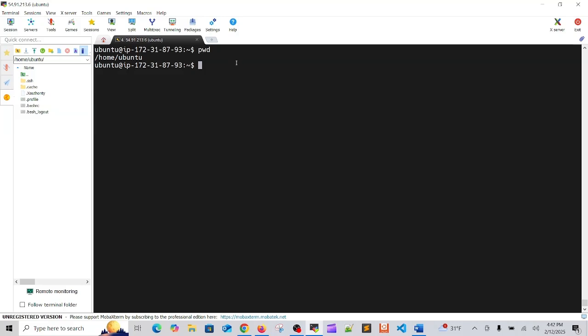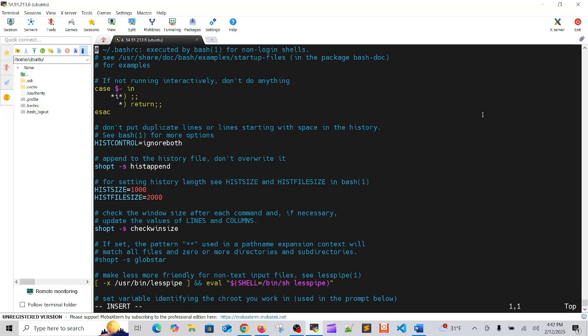So I have to edit now, sudo vim ~/.bashrc. Insert mode, then I have to add this path: export PATH=$PATH:/home/ubuntu/.local/bin. So inside the .local there is the binary. So I have to put this one here, :wq.